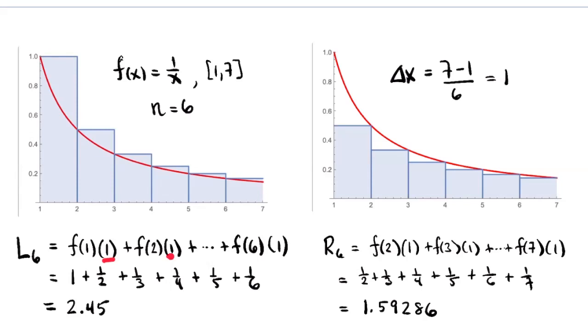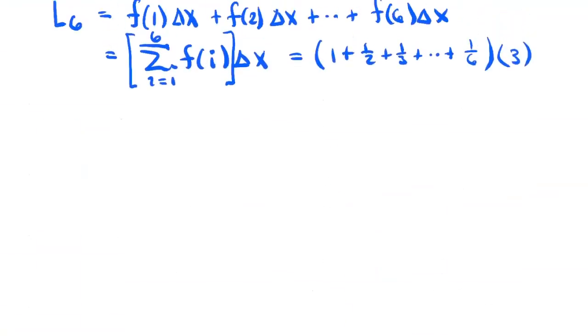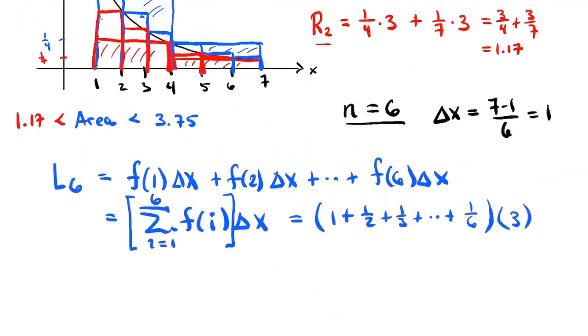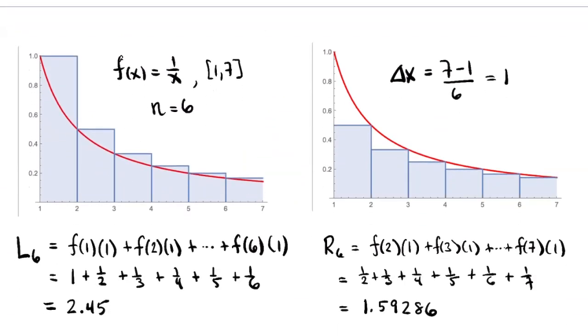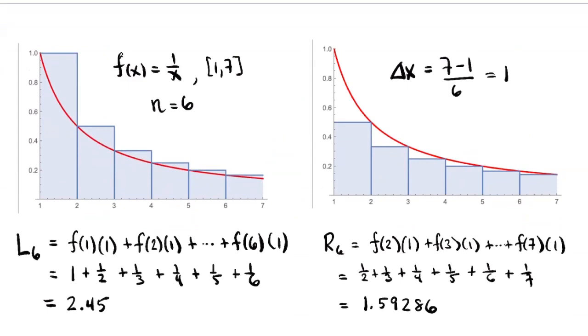Here, each one of these things above, sorry, I misspoke. I don't want to edit this video, I should go back. But up here where I wrote a 3, you already caught this. When you were watching it, you were like, what is he talking about? That's not supposed to be a 3. Delta x in this calculation down here is 1. The width of the rectangles is 1 when n is 6, pardon me. Okay, back to our current picture here.